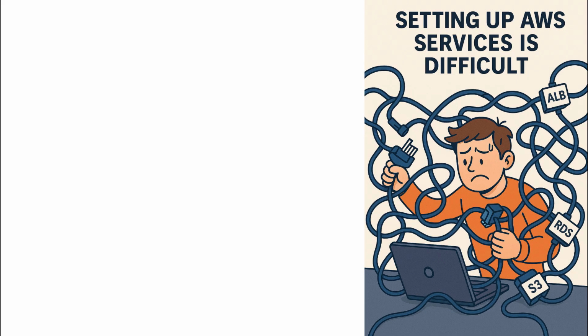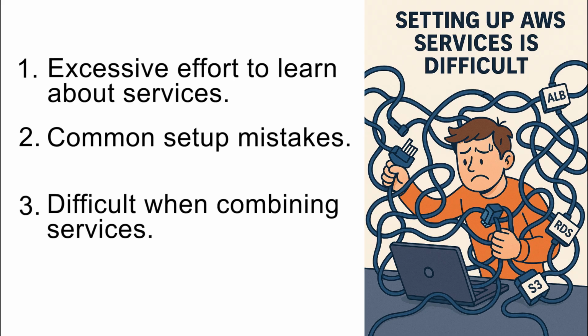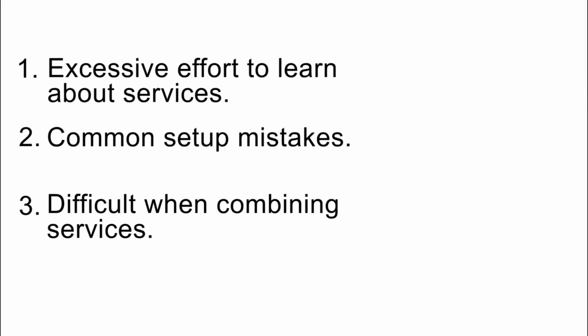The AWS Backend Agent is designed to solve three of the biggest challenges developers face when working with AWS. First, it eliminates the need to spend weeks learning about every service in deployment detail. Second, it helps you avoid the common mistakes that happen when configuring services manually. And third, it makes it simple to combine different AWS services into a working stack, something that can otherwise be very frustrating to set up correctly.